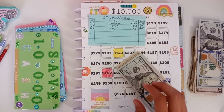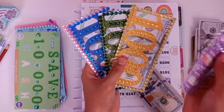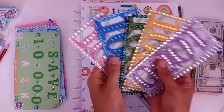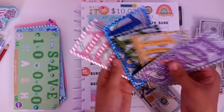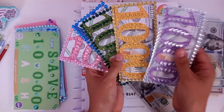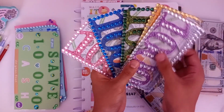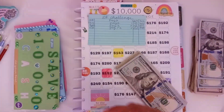We're almost to the point, friends, where we can put one of these placeholders in there, and then take the rest to the bank. That would be amazing. Which one should I choose? You guys pick. What should be the first placeholder we should use? The pink one, the blue one, the green one? I really like the green one. The yellow one, or this purple and diamond one. I love all of them, but this green one, I don't know. You guys pick. Let me know.